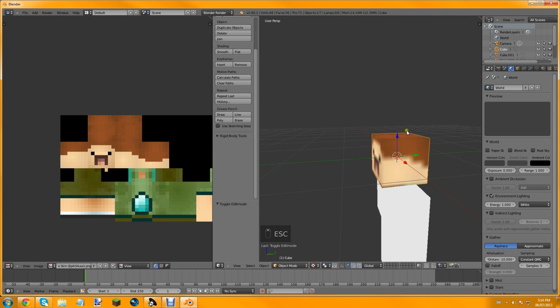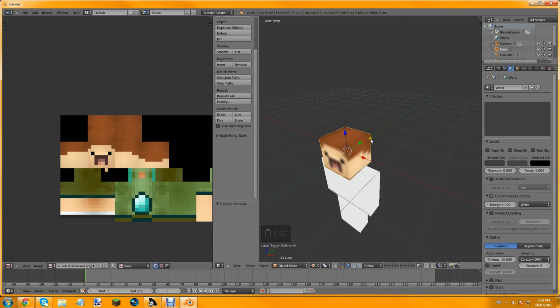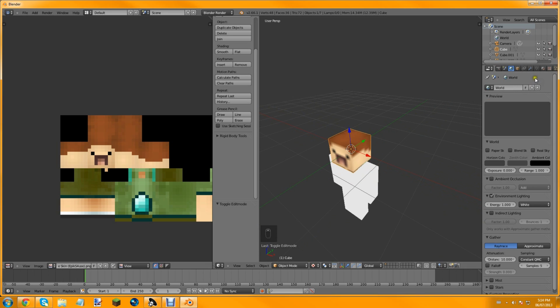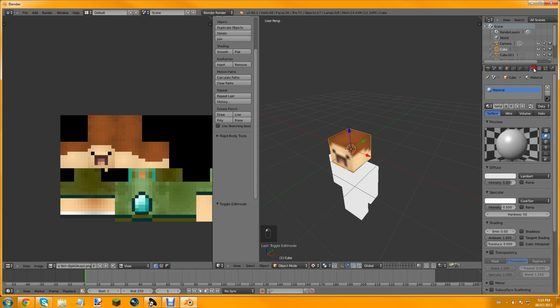So what we need to do to apply this UV editing and the texture onto this cube, in this window over here, we can scroll over a little bit, and we can click Material. Always make sure you have a new material on your cube. You should already. If you don't, I think you've done something wrong, but it's fine. Just create a new material. As you can see, we've got this number 6 here. Basically, we duplicated all the cubes by doing Shift D, so whatever we do to this material, it does the same thing to the body, which is just what we wanted.